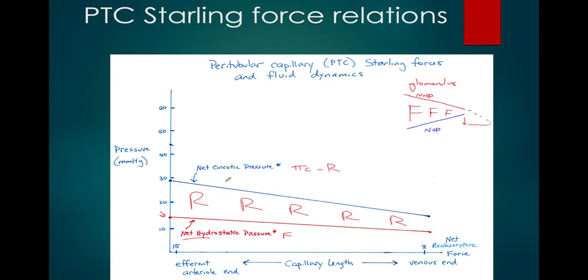Because, again, we're driving our bulk flux based upon which Starling force, which pressure, is winning. And in the glomerular capillaries, it's PC, right? Your net hydrostatic pressure is dominated by PC. That's your winner, driving filtration. Whereas when you get over to the peritubular capillaries, anatomically beyond the glomerulus, hydrostatic pressure has fallen, right? That blood hydrostatic pressure has fallen.